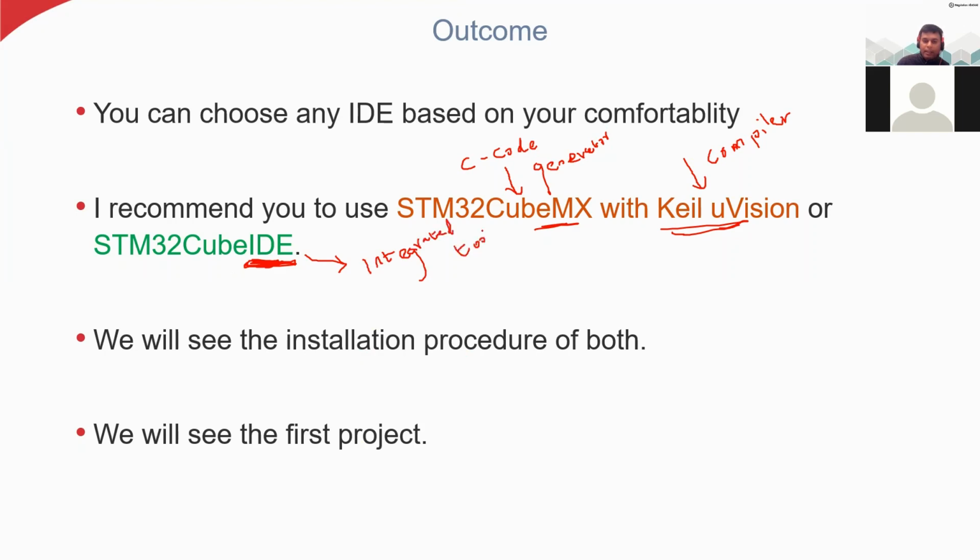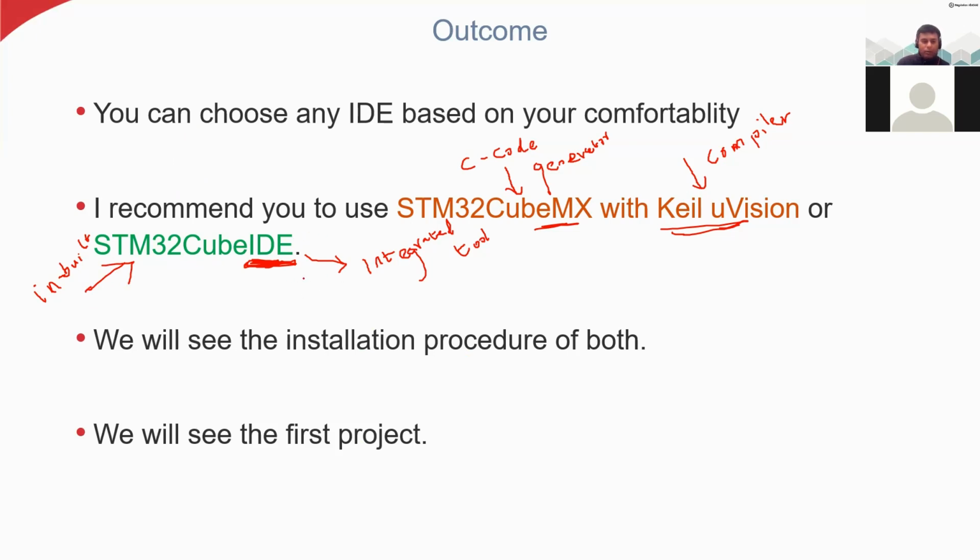It has an inbuilt C code generator and also an inbuilt C code compiler. And you don't need to separately download and install the link driver and other libraries and so on. This is much easier. They introduced this maybe one or two years ago. So this tool is quite effective. You can also download and use this software.